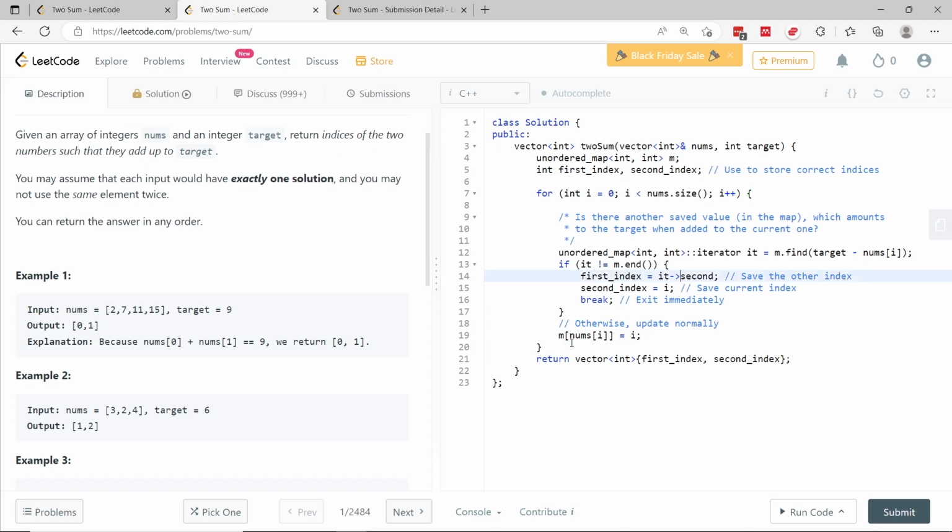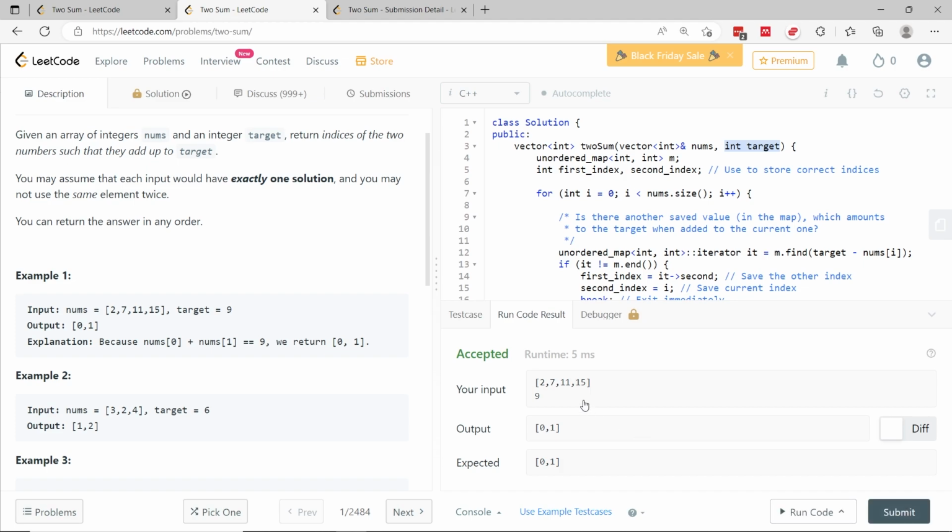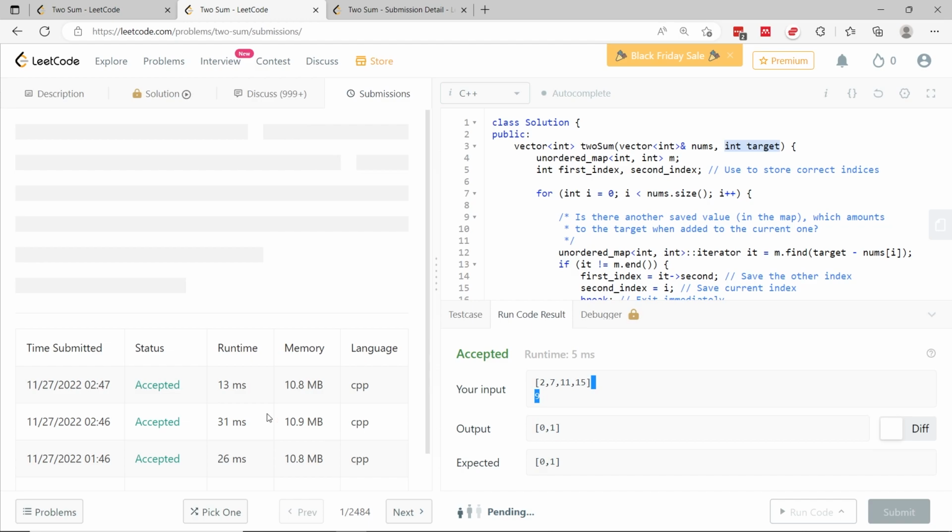So once we are done finding the pairs of values inside of the vector and we found their indices, then first index and second index are going to be updated. And that is what we can return like this, a vector of integers, and we initialize that vector with the two values for the indices corresponding to the two numbers that add up to the target. So now let's run this code here. We've passed the sample test case, so I'm just going to submit right away.